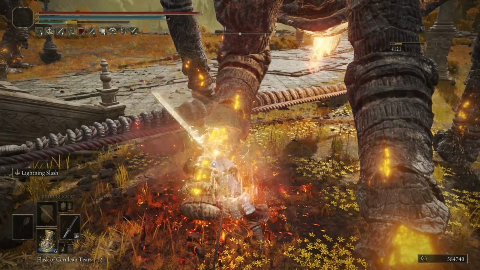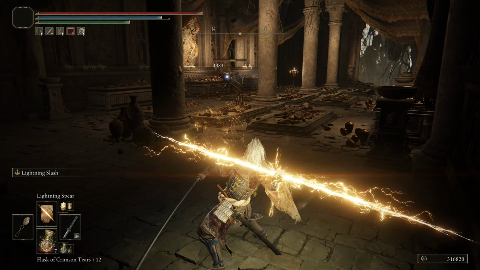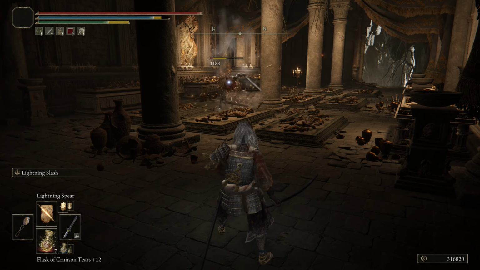The Lightning Spear is a charged attack, so as a talisman option when zone clearing or just for more power overall, I switch out the Shard of Alexander for the Godfrey Icon, which enhances charged spells and skills, and there is a noticeable difference in damage when using the Lightning Spear.